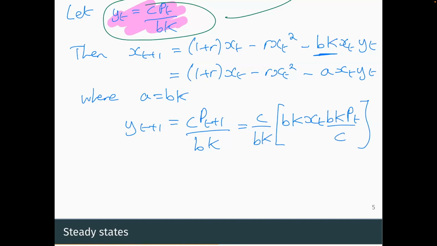Okay, does that make sense what I've done there? I'm just making sure I didn't have any mistakes in my notes. Is that a yt? It is, thank you. I keep writing the wrong ones down, even though they're in my notes. I'm just checking you guys are paying attention. That's what it is. Okay. So the c's cancel, one set of the bk's cancel, and then we can just write this as a xt yt, because we just end up with a bk at the front and we defined a is equal to bk.